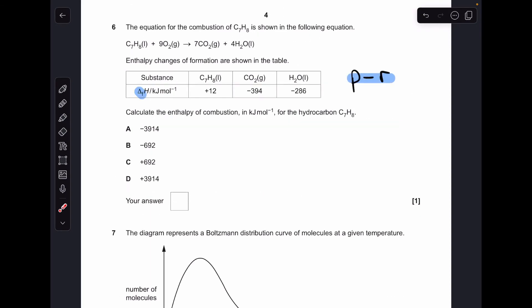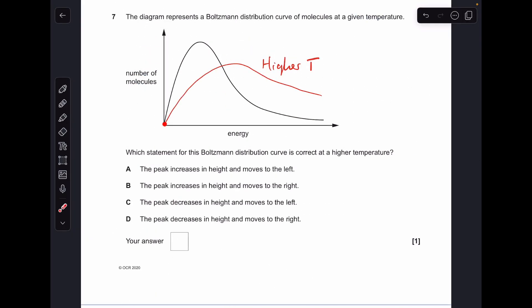Moving on, number six. We haven't got time to draw a cycle. Remember, we've got 80 seconds to do these. So the method we're going to use, the formula we're going to use, is dictated by what type of data we use. So these are enthalpy changes of formation, so it's products minus reactants. So we'll put the numbers in, we get that, and when you do the calculation, you get minus 3914. So the answer was A.